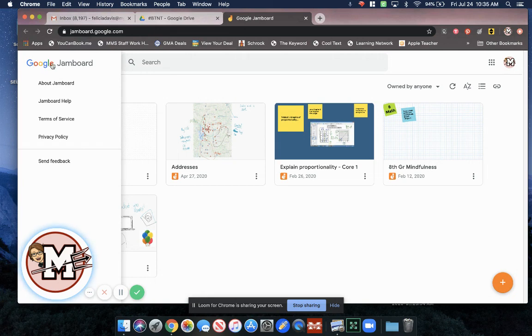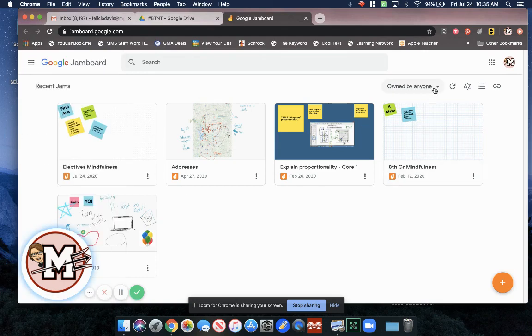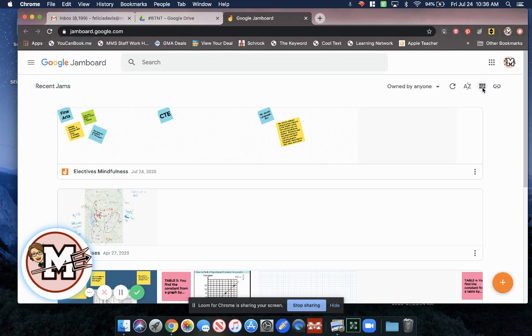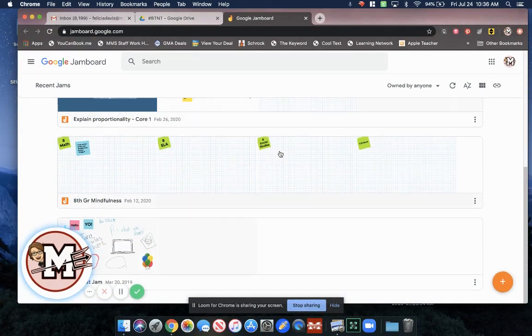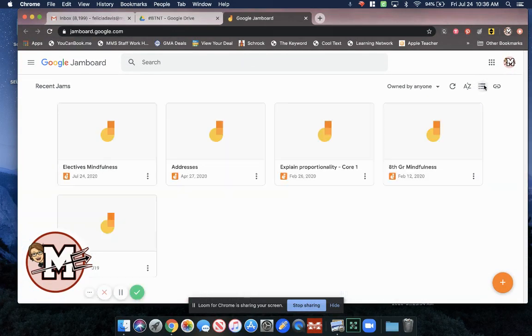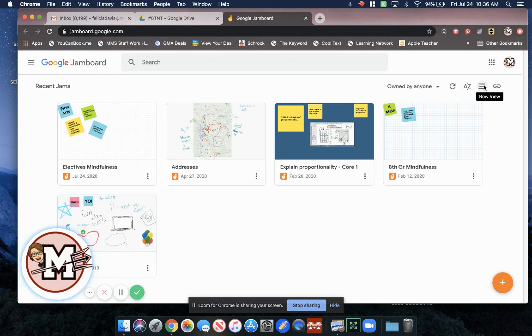Now your main menu is located over here at the three lines. There is a help area, which is fabulous. And then you have some other things over here, like just like in anything in your Google Drive, you can search by owned by anyone or owned by someone else. You can organize and sort A to Z. You can change them to this layout, which is kind of cool. So blocks like folders or the long ones. And then you can open a jam that you may have saved this way.